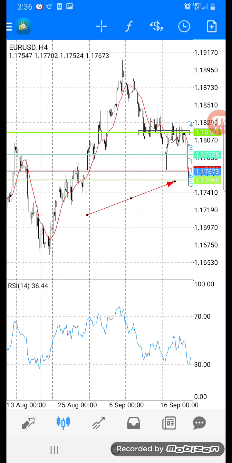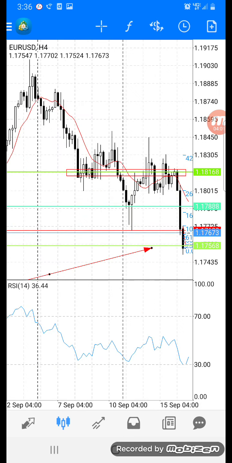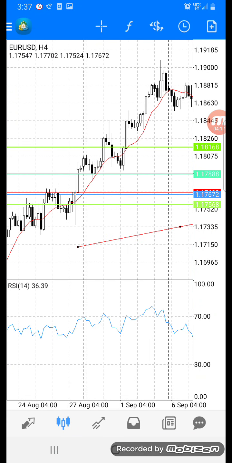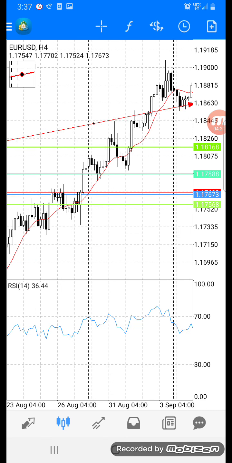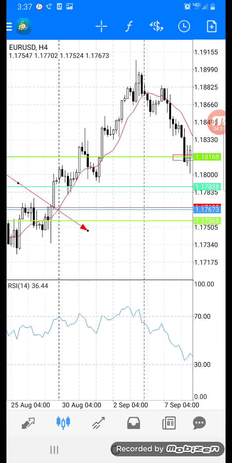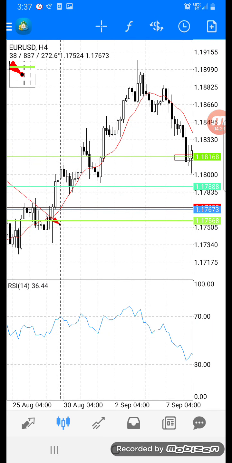Right here. Let's zoom in a little bit more. So price has dropped all the way down here and has rejected for some reason. You look to the left, we can clearly see it rejected off of this 4-hour key line right here.